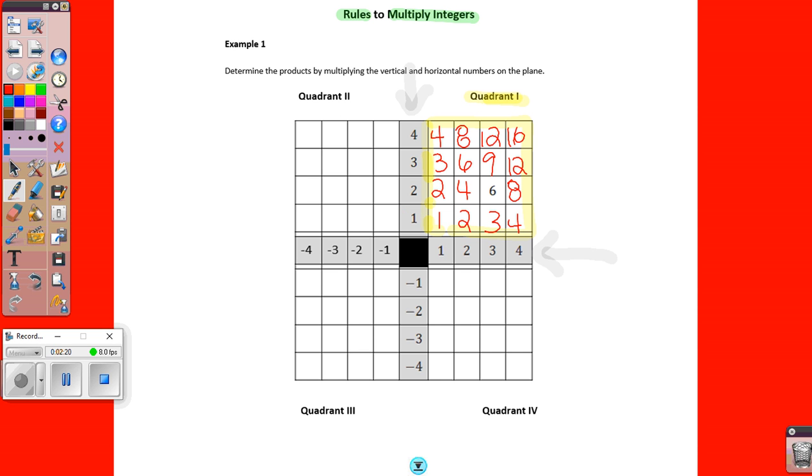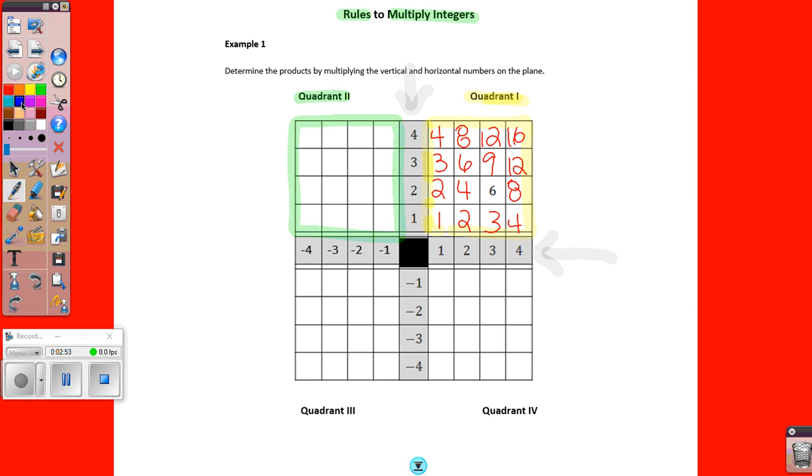Okay, welcome back. So at this point, I've finished filling out quadrant 1. Hopefully you have the same numbers there as well. Just quickly check your paper, compare that to mine. As long as everything looks good, we can move on to quadrant 2. So quadrant 2 is focusing on a different type of product. So in the last one, quadrant 1, we were looking at multiplying a positive number times a positive number. Quadrant 2 is our first point where we're looking at something that we haven't done before, and that is multiplying a negative number times a positive number.